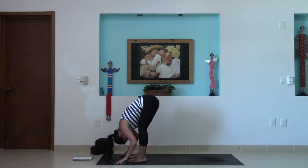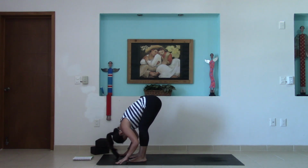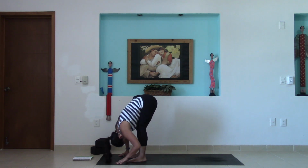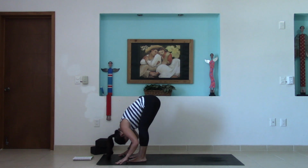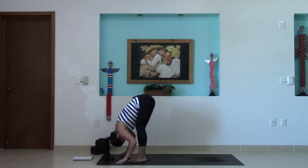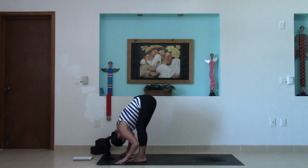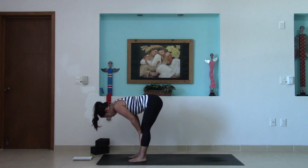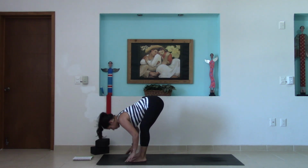You can shake out the head, yes and no. Maybe so. Maybe find a gentle sway of the torso. And then as you inhale, go ahead and lift up halfway, lengthen crown of the head forward. As you exhale, fold over the legs.